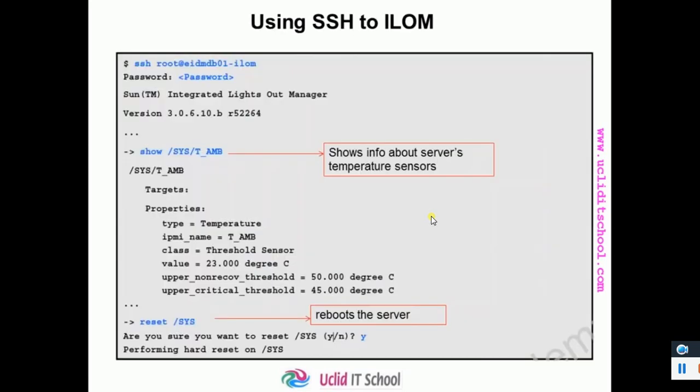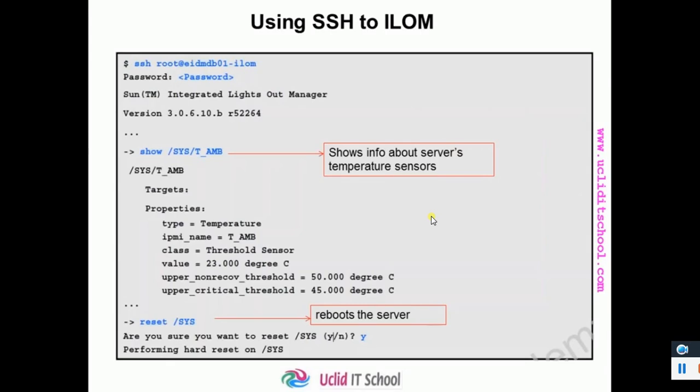For example, this slide shows you how to SSH to ILOM from the server. Every ILOM has an IP address and a host name, which is configured during the initial database machine configuration. So you log into ILOM the way you log into any server, using SSH.